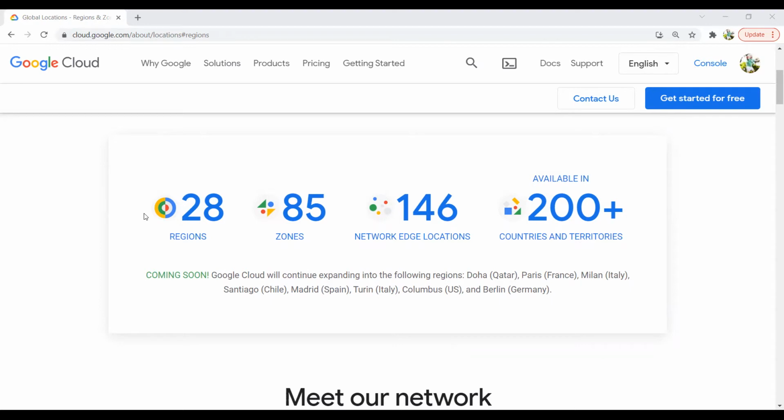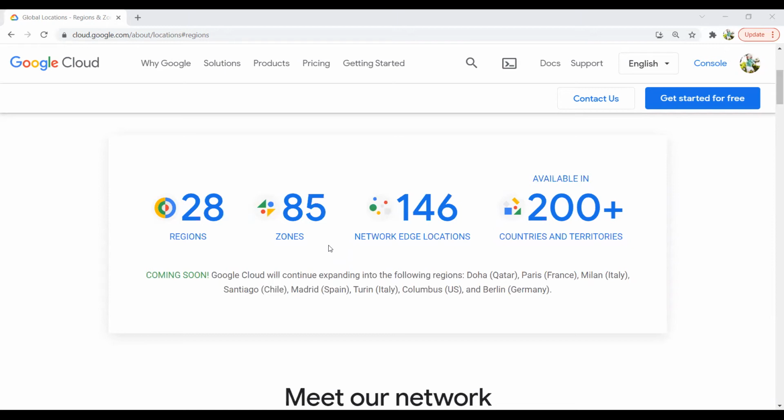When we talk about the zones, we have 85 zones inside these 28 regions, and right now in almost 200 plus countries, Google GCP services are available, from where you can avail all kinds of services. It might be compute services, networking services, storage services, or any kind of application level services from Google Cloud.